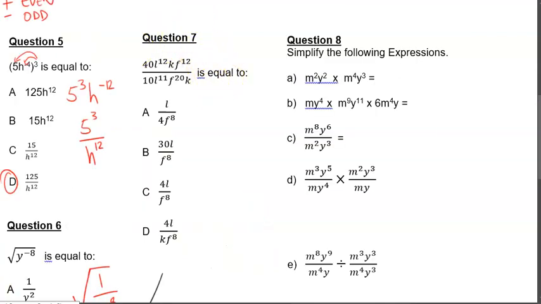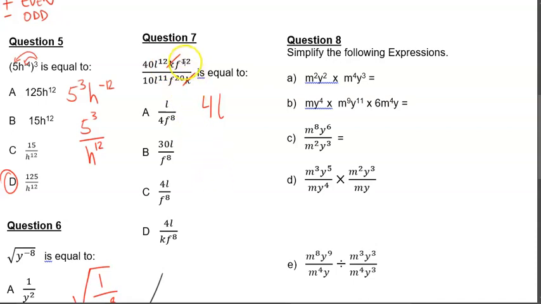Question 7, we want to simplify this down as much as we can. It does look a bit intimidating, but as long as we know that because there's a division involved, we just have to subtract the powers of the same base. First, let's look at the number 40 over 10. This can just simplify down to 4 on the top. Let's look at L to the power 12 divided by L to the power 11. That's just 12 take away 11, which gives me 1. So L to the power of 1 is just simply L. K by itself and K by itself, despite being written in a different orientation, just get simplified.